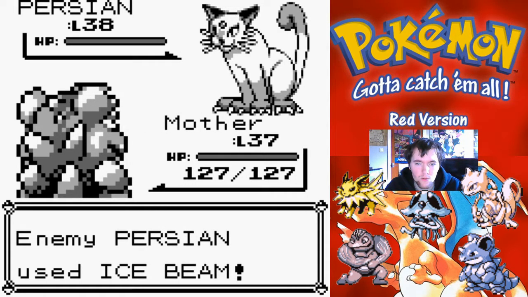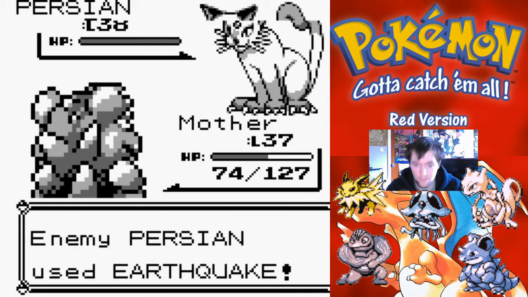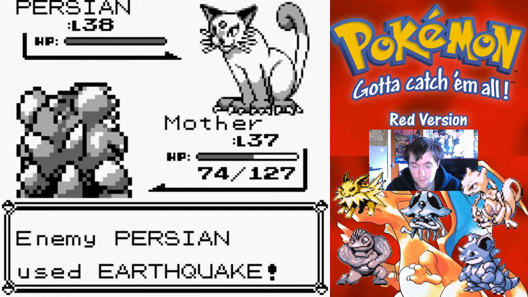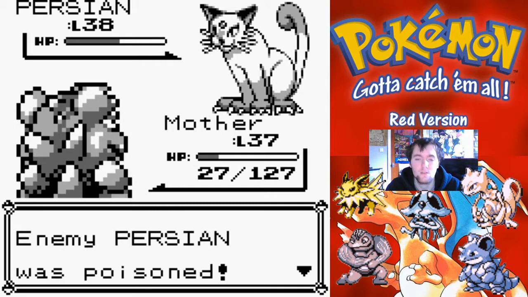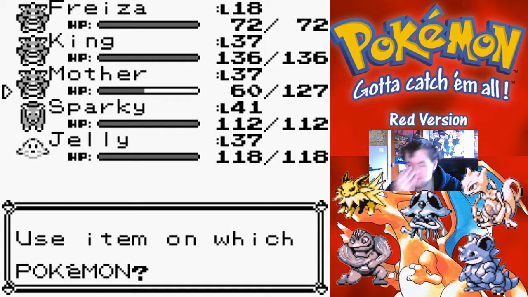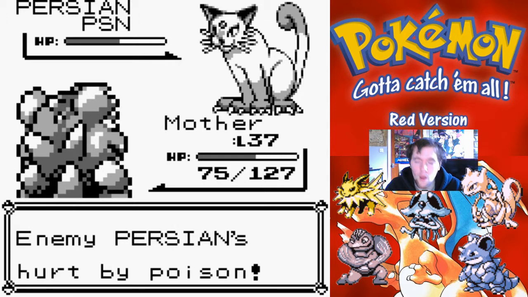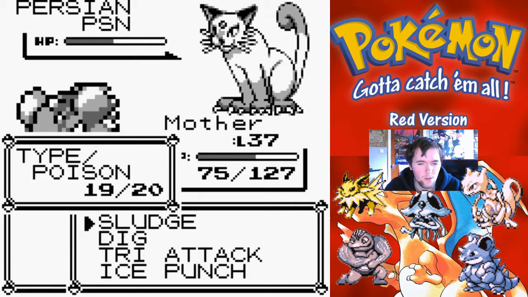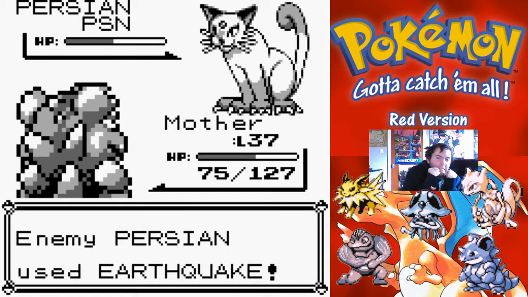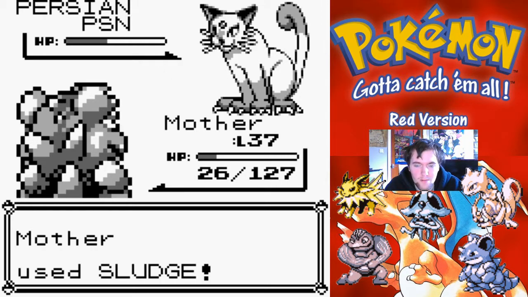So, level 38, this will give mostly speed EVs, but I think some physical attack as well. Sludge. Please, no. Please, for the love of God, no. Okay, you were poisoned. Good. I need to hyper potion again. Why is my nose so itchy? Earthquake. Am I really gonna have to just stall you out? I'm so sorry. That came out of nowhere. Oh, thank God. So sludge should kill.